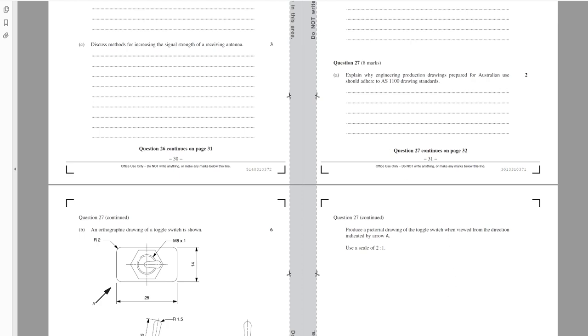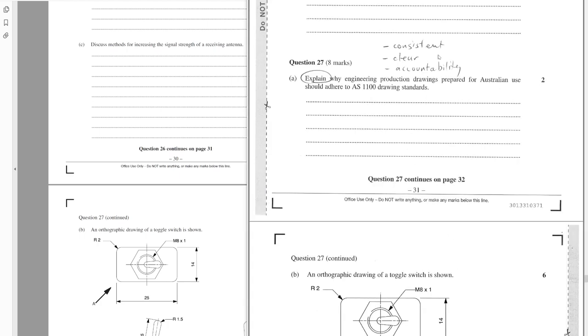Explain why we use the Australian standard. So I've got three main ideas. Explain is a how or why. It's two marks. So we use the Australian standard because it's consistent, which means that everyone uses the same standard. This has the benefit of being unambiguous, so everyone knows what things mean. It's also clear, so it's actually efficient because everyone can read it. You get used to reading it, to the point where people understand the shorthand. And we'll have a look at a question in a second where that'll point that out. And then lastly, and this is probably the most important, by having a clear standard, we have accountability. When something goes wrong, we know who has to pay.